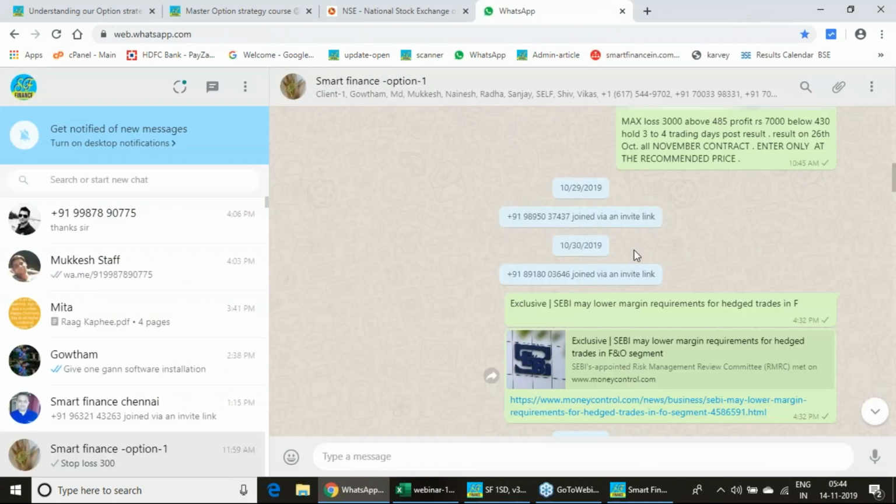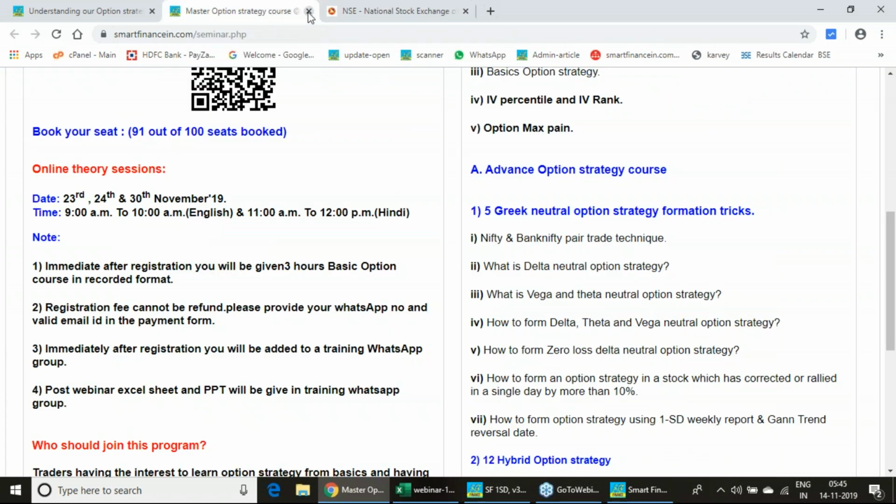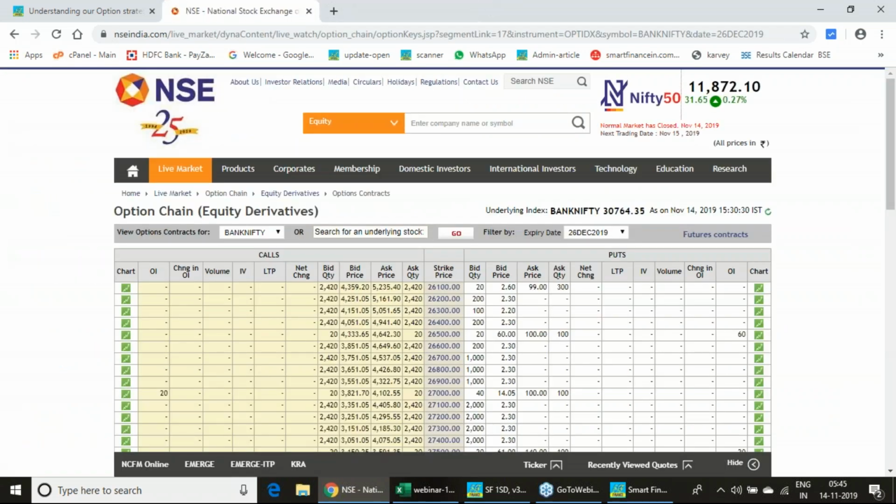If you are not prepared, if you do not know how to implement these strategies or how to take the benefit of these planned trades, then this development is not going to pay you back. You are not going to take any benefit out of it. So prepare yourself from now to be an option strategic trader. These are the two recent developments, so you must prepare yourself. Whether it is our course or not, you must prepare yourself for option strategic trading. So this is the information I wanted to share.